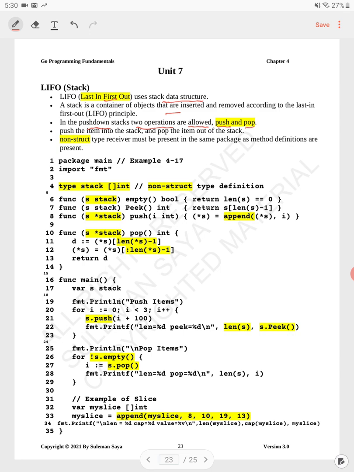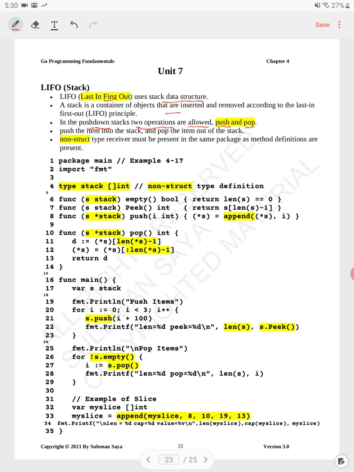On that stack of plates you can add a new plate on the top, and you can remove a plate from the top.